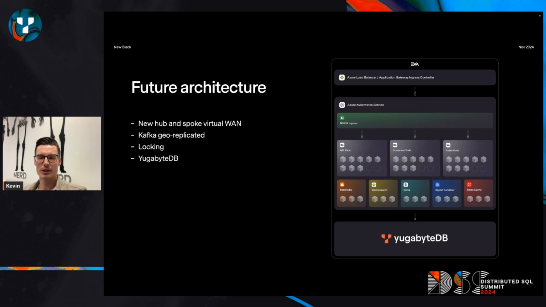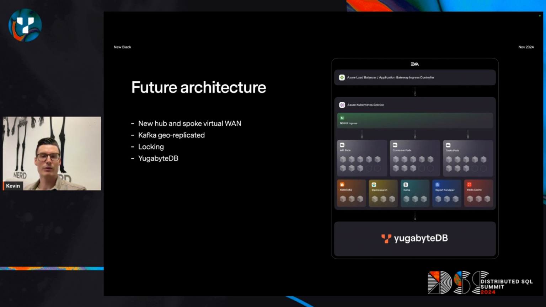One of the big things that's going to be helping us there is our new hub and spoke setup. It's where we're essentially dividing our whole Kubernetes cluster across the globe. So that's something really cool that we're working on. And this also brings the opportunity to hook into the full power of Gigabyte, also being scaled globally, besides our pods also being scaled globally. One of the big challenges though for us is the whole locking mechanism. So right now we're very fond of having a lock, for example, for the order or a payment transaction, waiting till we have that one, and then actually making mutations to the data model just to ensure that the data is consistent. So that's one of the challenges that we still have to resolve.